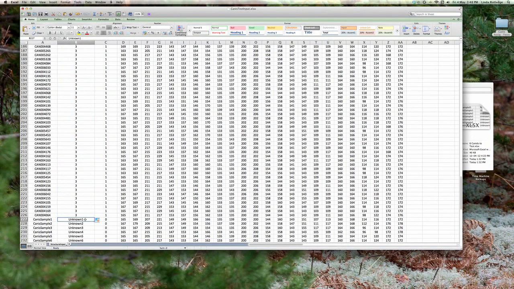Now, you don't know what population the unknown Canis samples are going to be from, but assuming they were all sampled in the same region, we can give them population identifier 4.